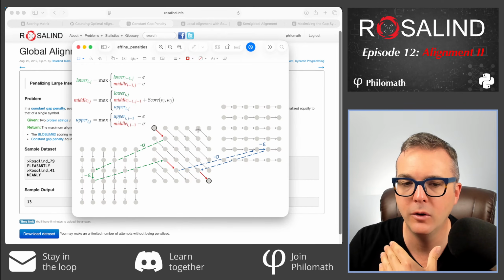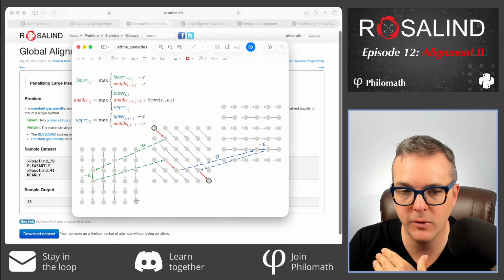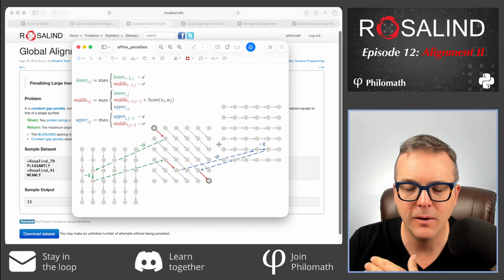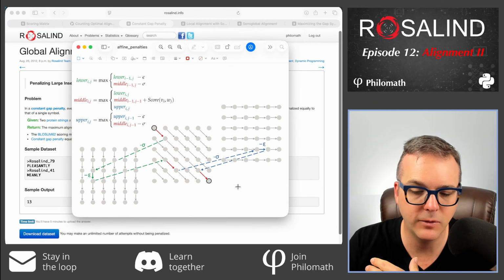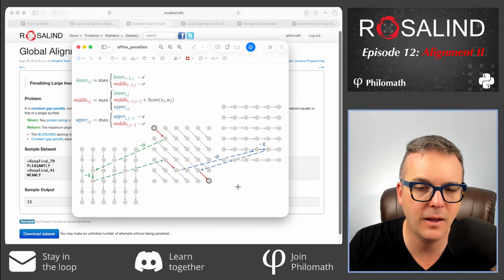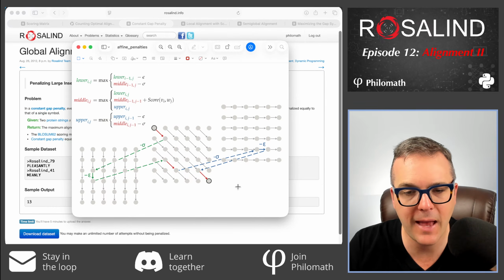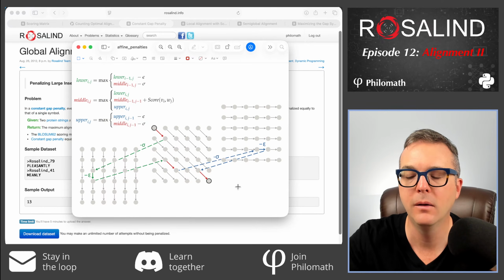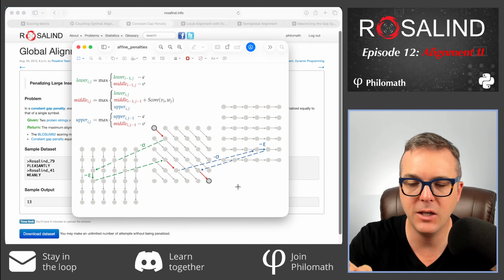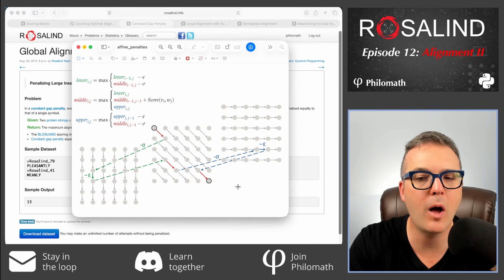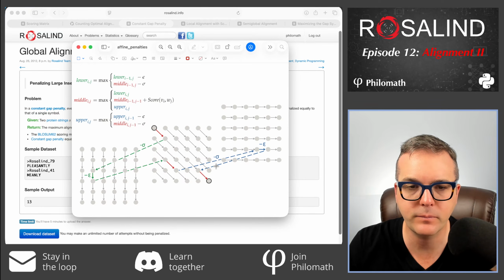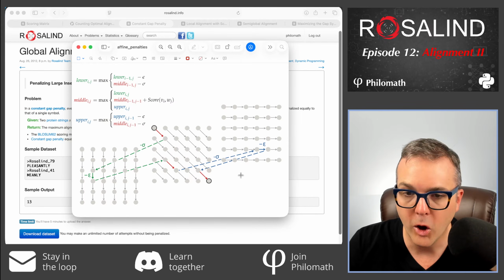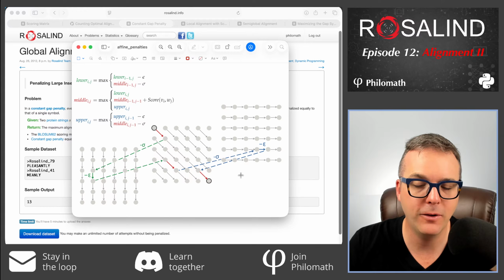So instead of just having nodes in one layer, we actually are going to have one layer that's devoted to indels in the vertical direction, and another layer on the right here that's devoted to indels in the horizontal direction. And I'm giving you a preview of how we're going to handle this when we move towards affine gap penalties. So with affine gap penalties, you're charged a value of sigma for starting the gap. So any gap has a value of sigma, but then each additional symbol receives a smaller penalty, which we refer to as epsilon. Now, in this particular case, we have an easier example of this. So when we solve the global affine alignment problem, we will come back to this particular figure.